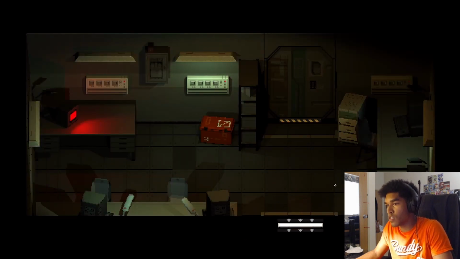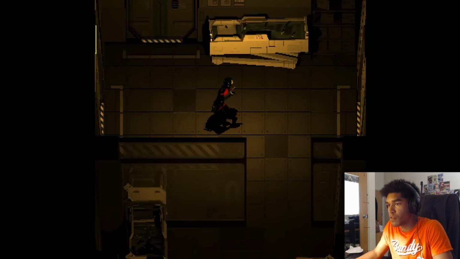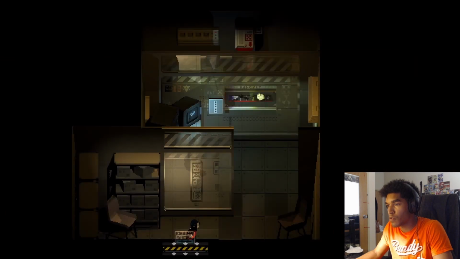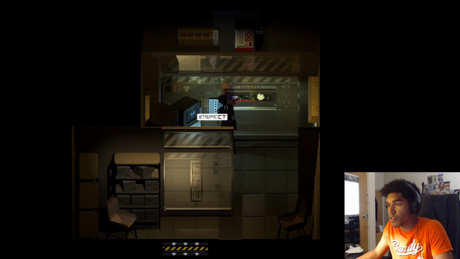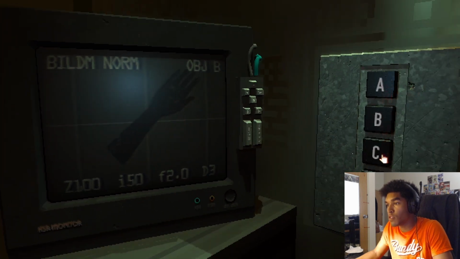All right. Let's see here. Or I've already been here. That's right, I have the shotgun, boy. Examination key. Okay. I want those. I want that so bad. Maybe. Oh!